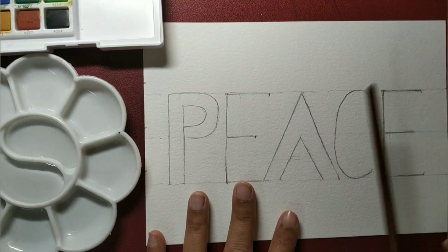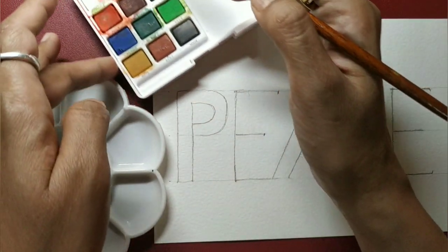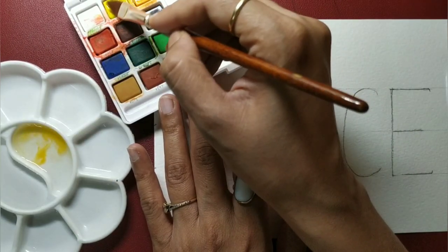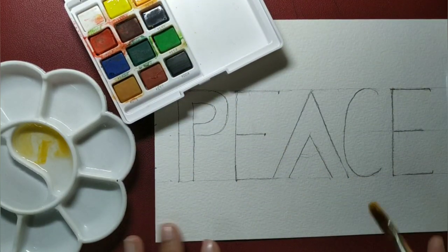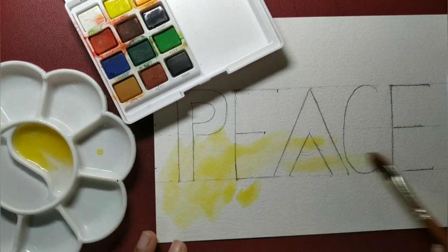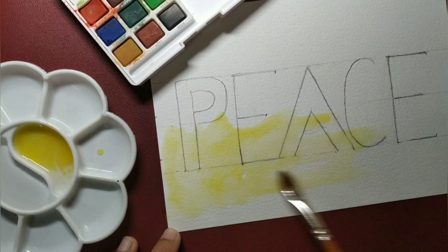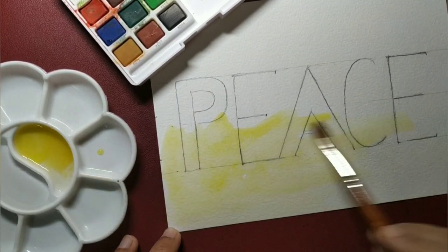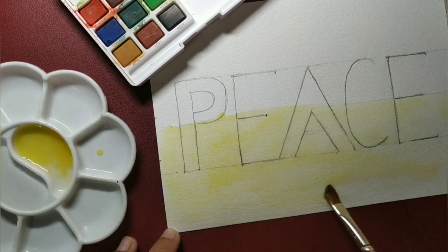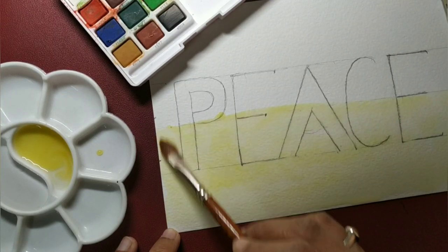I'm going to be doing some groundwork before I move to the letters, and I have some water and my basic color panel here. If you have liquid watercolors, please feel free to use them. What I'm going to do is add some yellow and blue. First, I'm just going to wet my paper, add lots of water on it. If you have liquid colors, you will also have to wet your paper first, and then you can use those liquid watercolors to bleed on the paper. So this much is done.